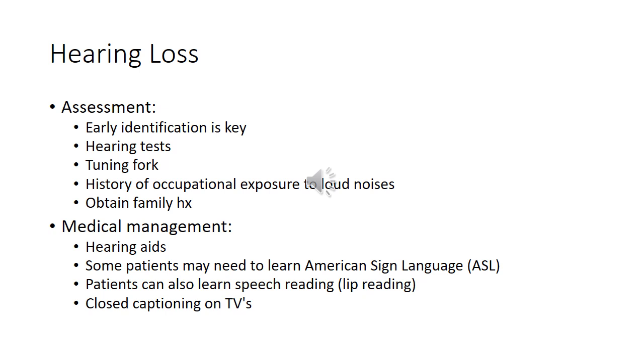The hearing loss assessment, the key is early identification. We perform hearing tests, we do a tuning fork test, take a history of occupational exposure to loud noises, and we obtain a family history. Medical management can be hearing aids. Some patients may need to learn American Sign Language. Patients can also learn lip reading or speech reading, and they can use closed captioning TV.